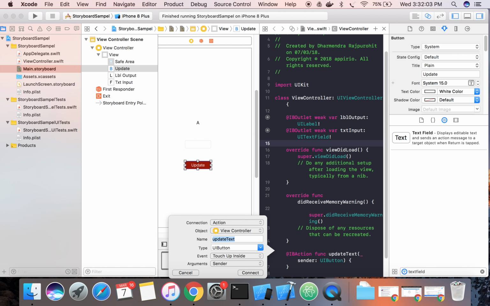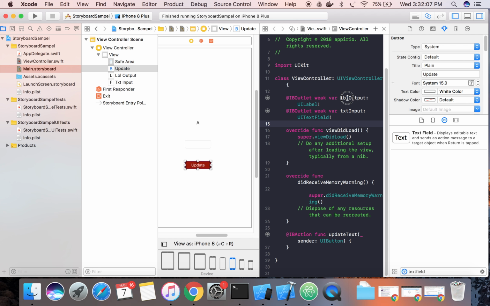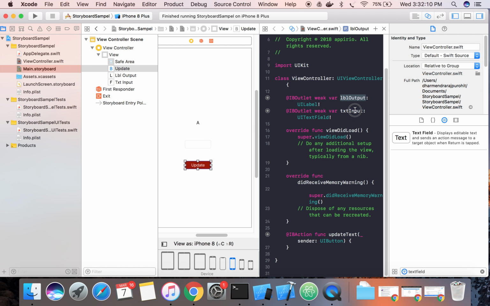Now you can see that we have a label outlet, we have the text input IBOutlet, and now we have an IBAction updateText. Now when we press the update button, the text we have written in the text field should be copied to the label.